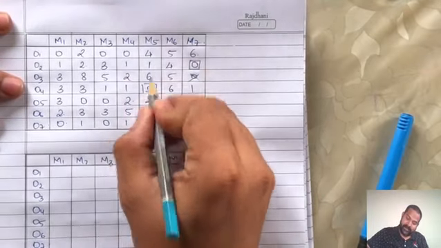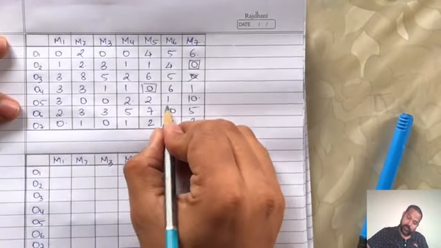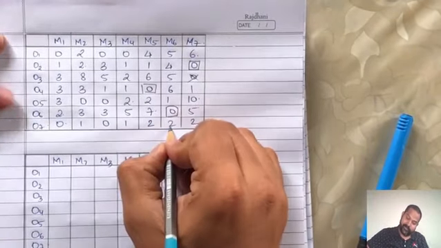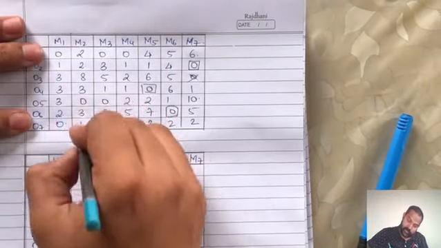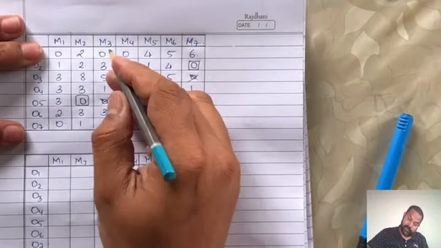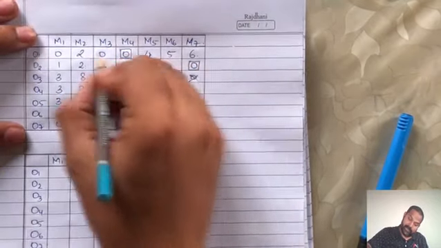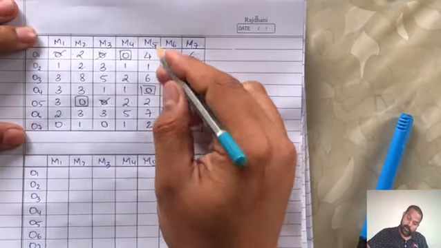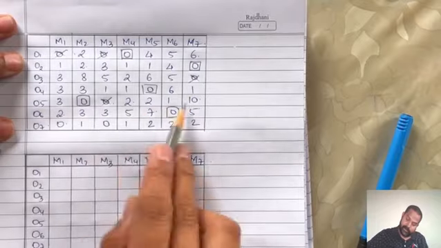1 0. Mark it as an assignment. Cancel every 0 in that column. Two zeros can't do anything. 1 0. Mark it as an assignment. Cancel every 0 in that column. Two zeros can't do anything. Column wise. Two zeros can't do anything. 1 0. Mark it as an assignment. Cancel every 0 in that row. Two zeros can't do anything. 1 0. Mark it as an assignment. Cancel every 0 in that row. Done, done, done, done, done, done.